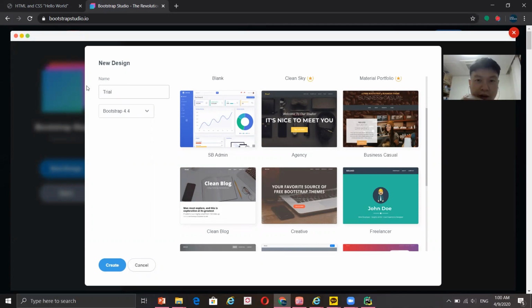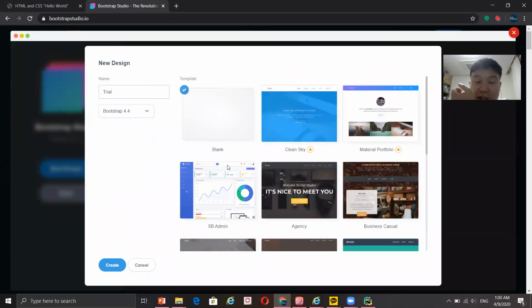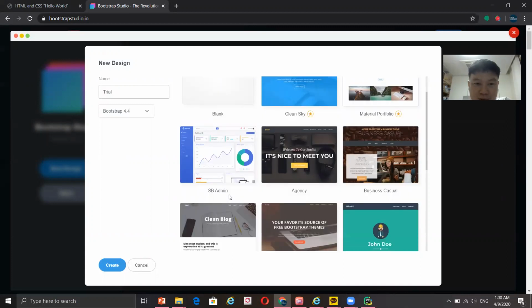And then, what kind of design do you want? You can make it blank, or you can make a clean sky. Of course, if you check this one, this is a premium template, so you need to pay some money. And this is also another premium template. If you need to make a visualization, then you can use this one.